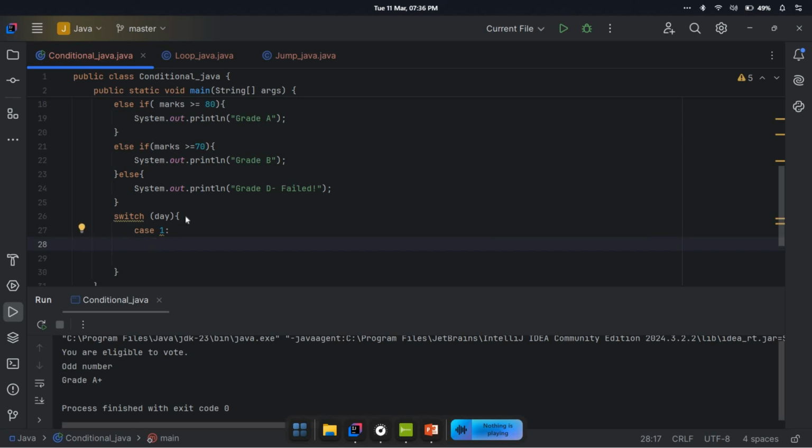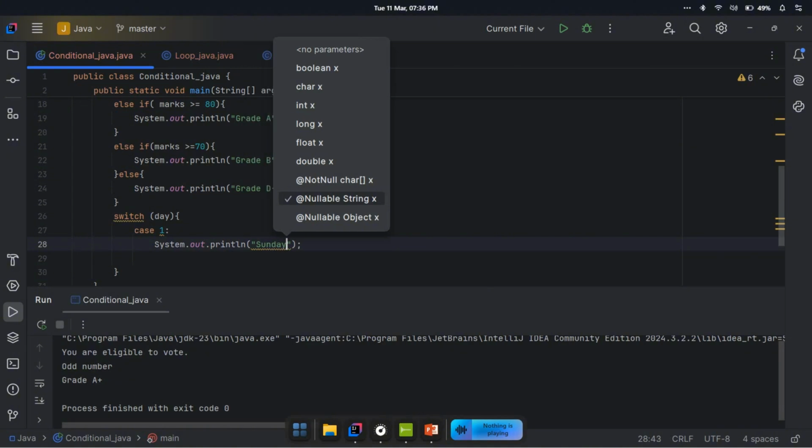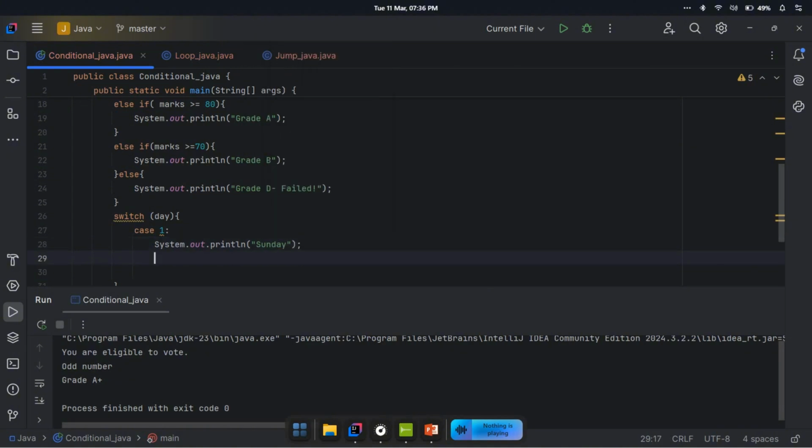Suppose there is case one, and in this case one is System.out.println. I'll write for case one Sunday.